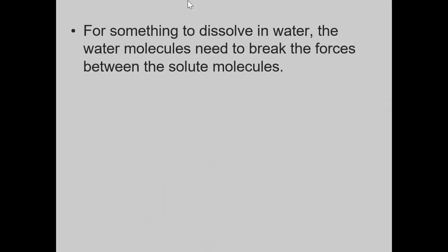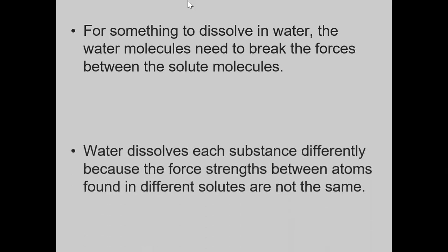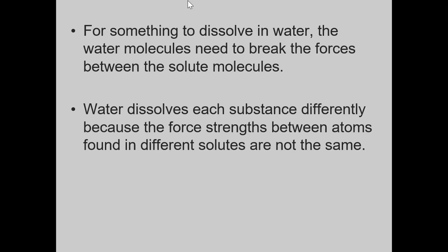So what happens during dissolving? Well, a couple things have to happen. One, if something's going to dissolve, say salt is going to dissolve in water, we'll use that as an example. First things first, you need to have the molecules of water separate enough so that you can actually put the salt molecules in between the water molecules. Now, the water molecules will dissolve each substance differently, but the forces of strength, how attracted they are to one another, is going to play a big role.